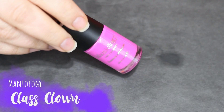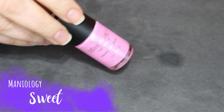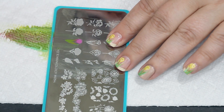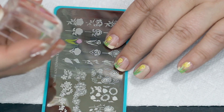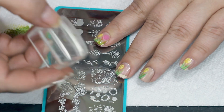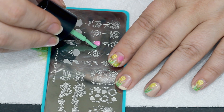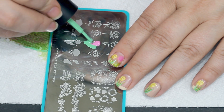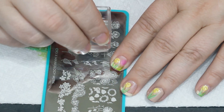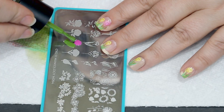I've gone through and done all the highlights on the yellow ones. This is kind of springy and tulipy, so I want some pink tulips too. I grabbed Class Clown from the School's Out collection, and then Sweet, which was a color in a Maniiology box. Again, I'd rather the pink go into the green than vice versa. They do bleed into each other some on this plate — it's very difficult not to do that because of the way these flowers are designed. I don't really mind though, and I think when you see the final product you won't really notice it.